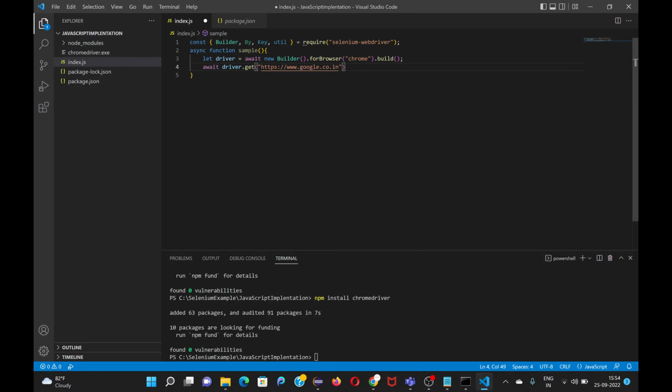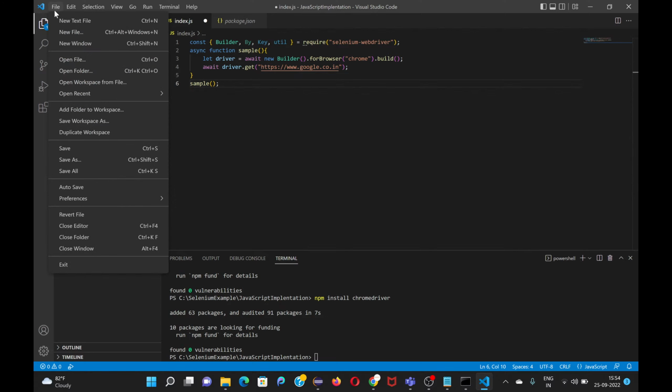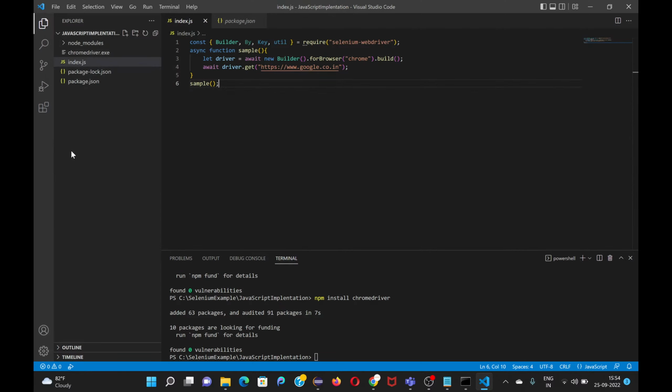So I'm simply taking one URL that I want to open: driver.get https://www.google.co.in. And let's call that function, sample. Let's call that function sample. Now simply save here.